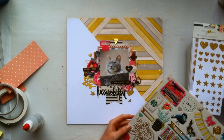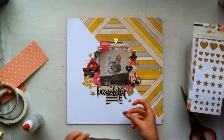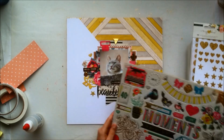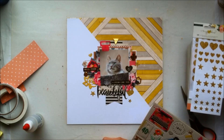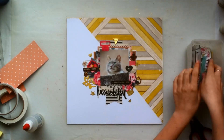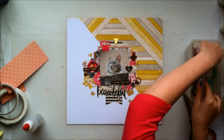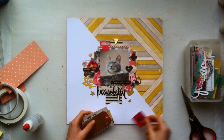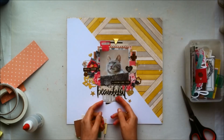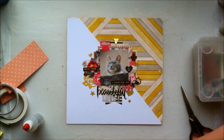Here I'm taking a look at the chipboard and I'm going to add this star, which is kind of a brown star that I thought worked nicely with the color scheme. I'm pretty close to finishing up my layout, so thank you so much for watching. I do hope you enjoyed the video — if you did, please leave a thumbs up because it really helps the channel and I appreciate it. Have a great day and I will talk to you all soon, bye!